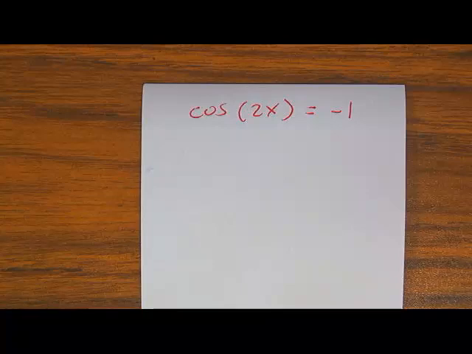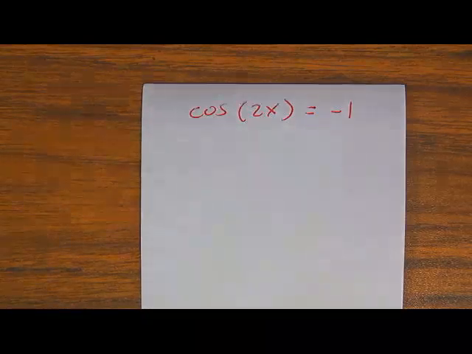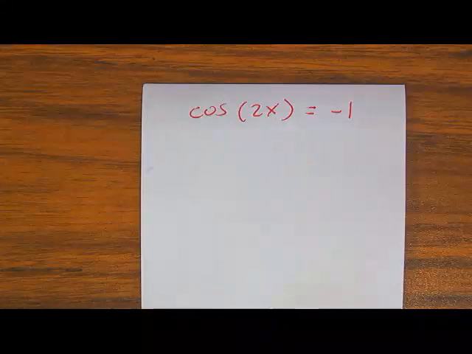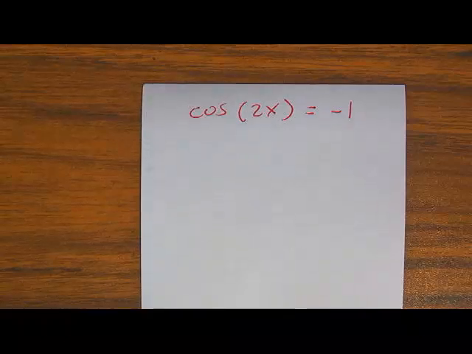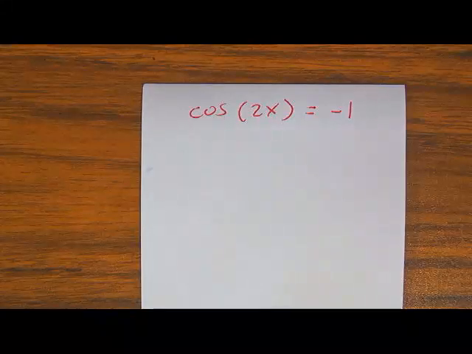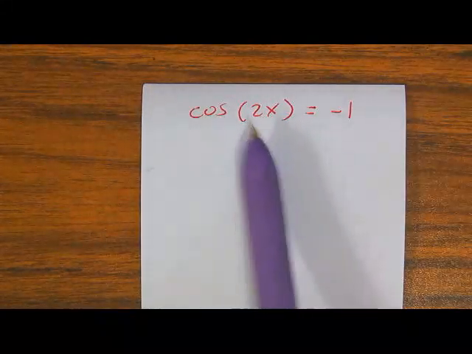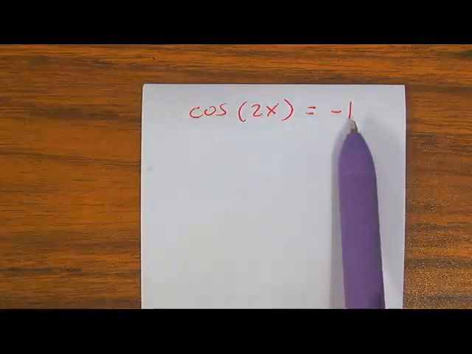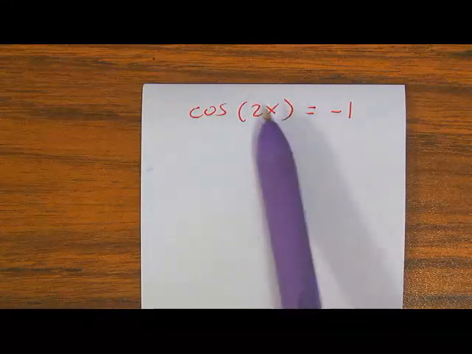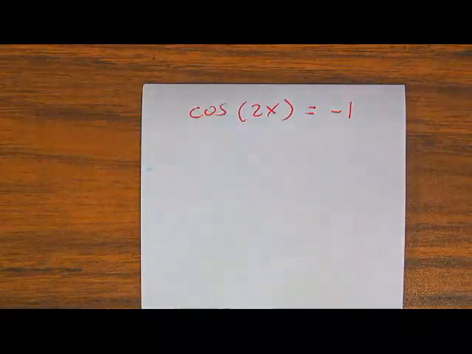Now, let's say you're working on a problem and you get to this. How would you solve for x? That's what we're going to learn right now, because technically we didn't see anything like this in the notes, so I don't want to leave you hanging. How to read this is: cosine of what is negative 1? Cosine of what is negative 1? You've got to know your unit circle.